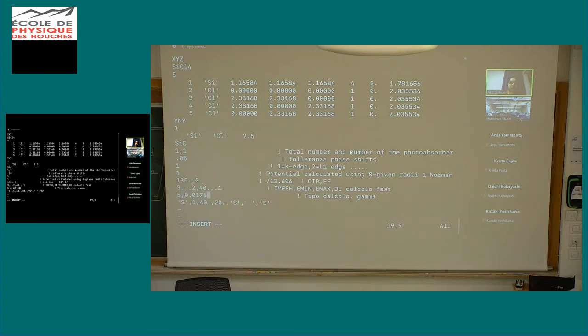And then the second one is the gamma, so it's the half-life of the excitation.